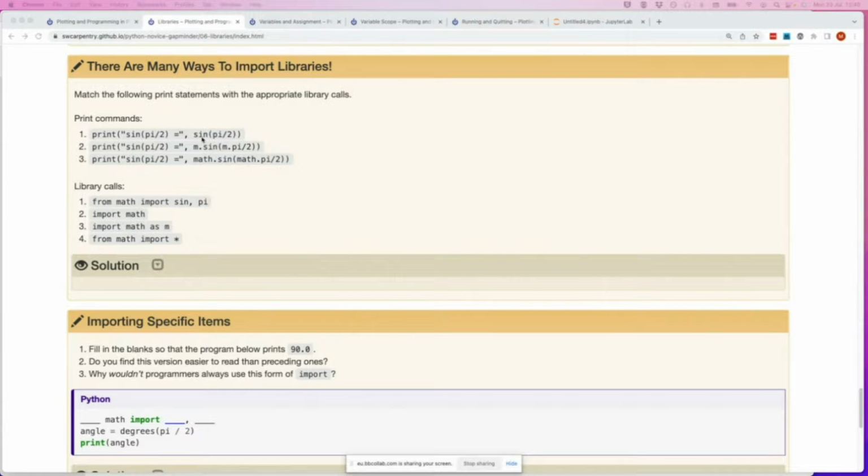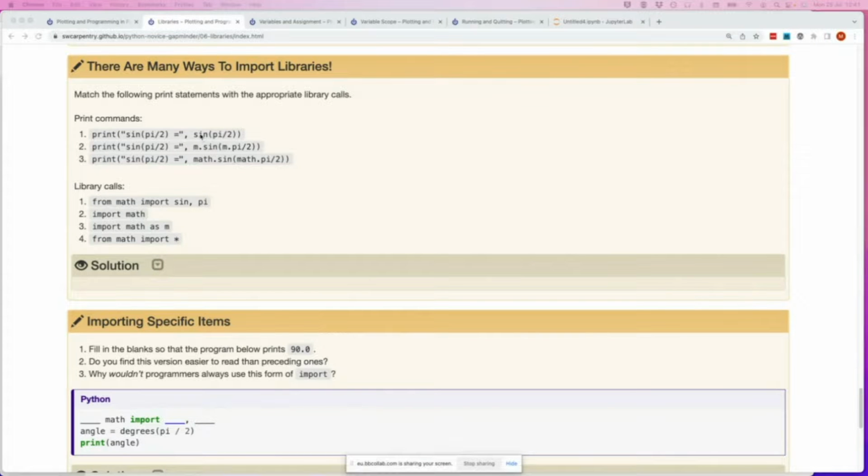So if you're using sine and pi, you would just have import math for that one. Here you've got m.sine, m.pi, that's import math as m. Sorry, I made a mistake. So import math would be this one, math.sine, math.pi. From math import asterisk is this one then.